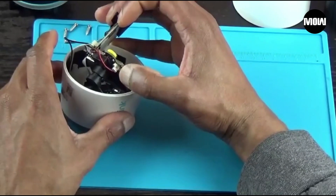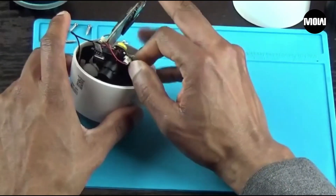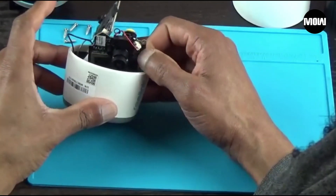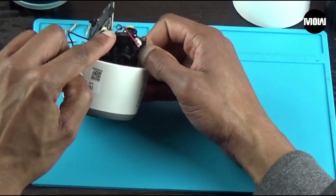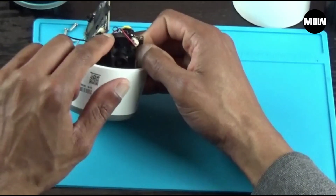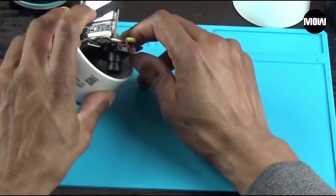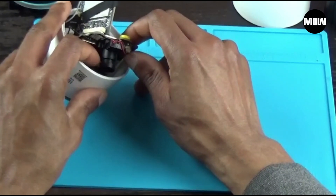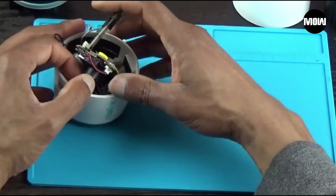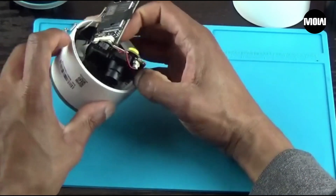Once I push this tape back I'm able to lift this up and show you where the camera lens is. Here's the camera lens — it's connected and screwed down by two screws on each side. It has a power cable that connects to the motherboard. The lens can be unscrewed from the base and you can pop another lens in without having to put a new base in. There's a little bit of adhesive on the lens on both sides.